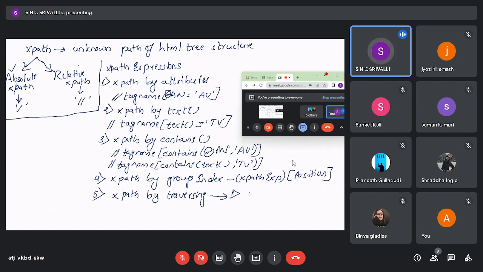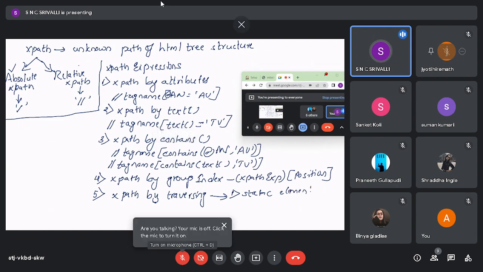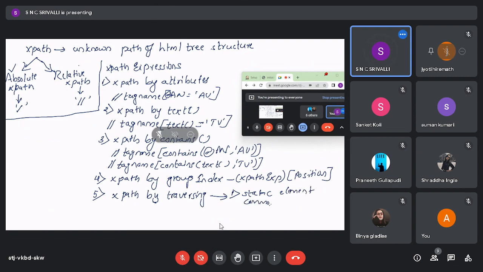First, you have to identify the static element and write the XPath, then the common parent, and finally you have to write the tag name and position of the dynamic element. These three steps, if you tell, it is enough, guys.